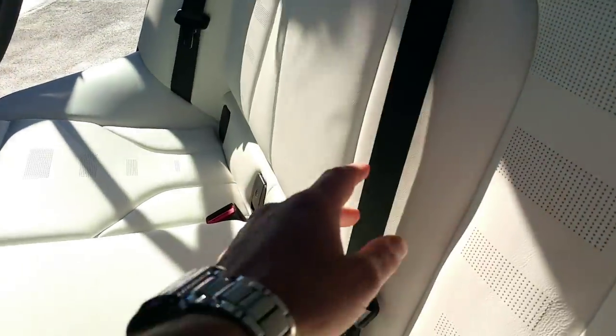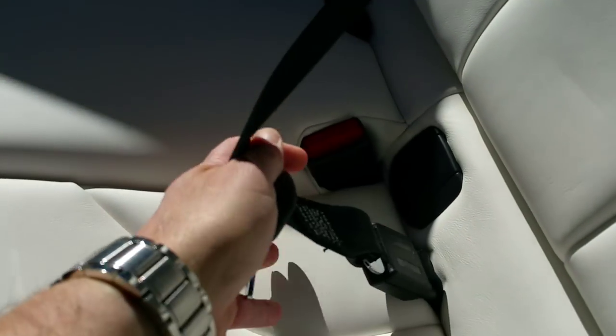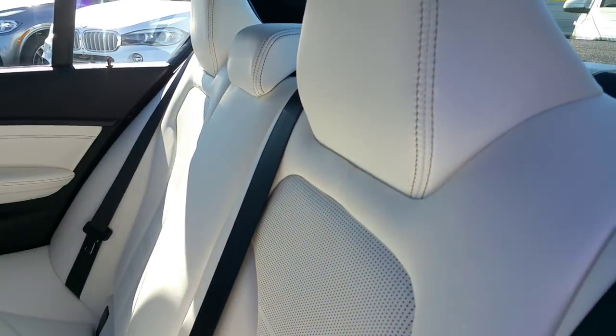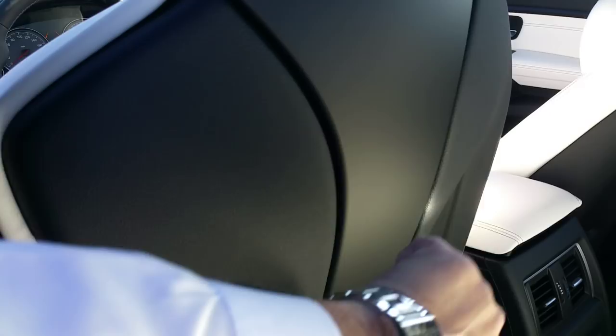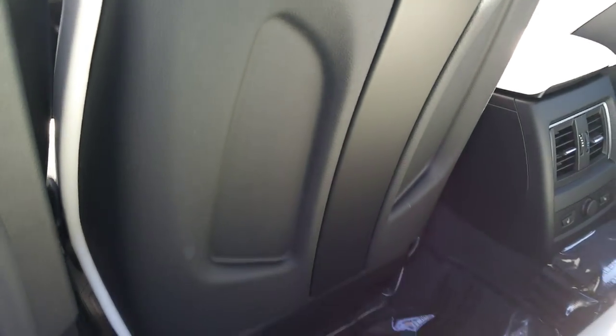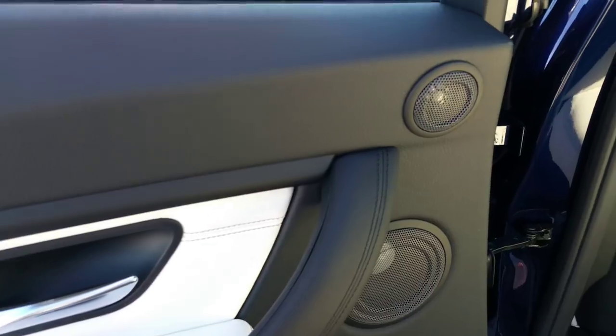This strap for the fifth person — the middle seat belt — can be detached and it has a storage clip up here that it hooks into, so it can completely get out of the way. You can also see the hard, race car-style back seat covers that we have with the M's. And a few items did become standard for 2016 — your Harman Kardon surround sound system.